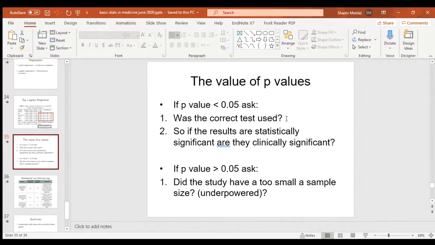So if I tell you the p-value was 0.13, you can say, well, no difference really. But the other question I wanted to think about is, did the study have enough people? Sometimes in reality, a treatment makes a difference, but you conduct a study, a randomized controlled trial, and your trial has 40 people in it, 20 people in each arm. And your study says, well, I didn't see a statistically significant difference. Your study could have found that there was no significant difference simply because it didn't have enough people in it.